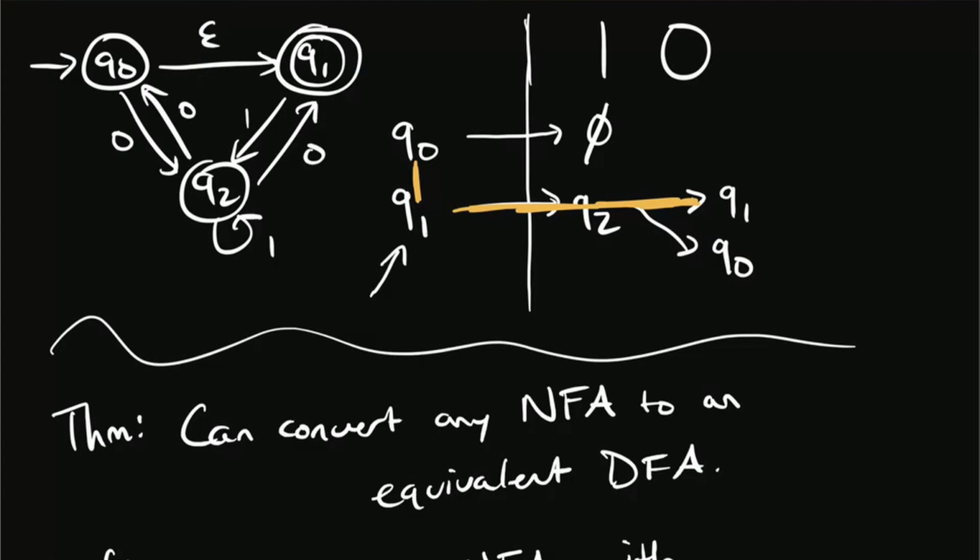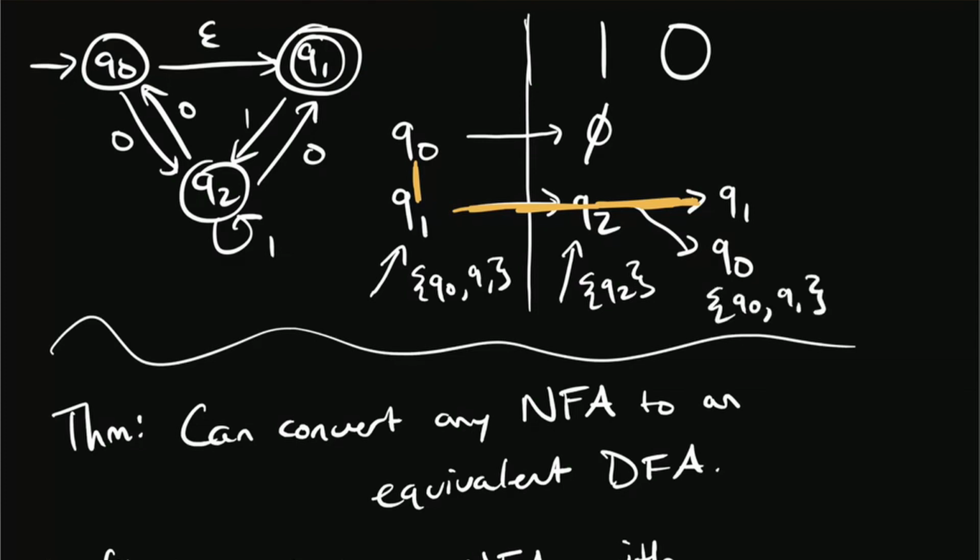What is the set of states I can go to without reading a single anything? Just Q0 and Q1. So those are the states I can reach right here. What about right here? After we've read the 1, what is the set of states that I can reach after reading a 1? Just Q2. Remember, this is just a set of states. So the states that I can reach is just Q2 only. And at the end, we again have Q0, Q1.